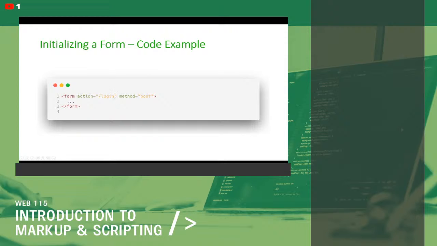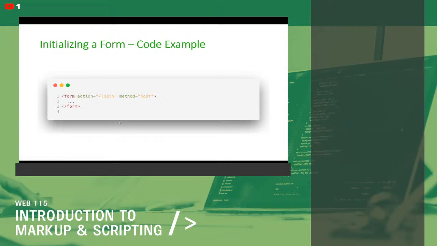So we have these actions and we have these methods here in our example, but they don't have to be there. They only need to be there if we're going to be processing that form. So I'd like for you to see that here so you can see where these things go. They go as attributes in our opening form tag. But for our purposes, we actually won't be using these in our code because we're not sending our form data anywhere. We're not actually processing that form data.